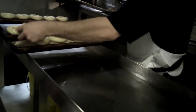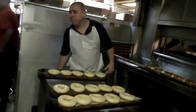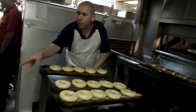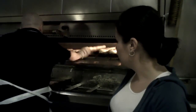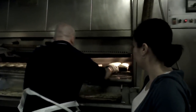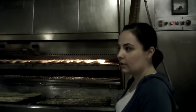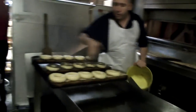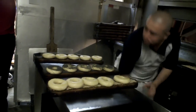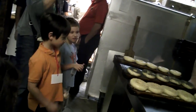What are those seeds doing over there? They're going down. Those are seeds that fell off and they go into the garbage. Bagels, they put seeds on both sides, and they cook for 5 minutes. Wow. There you go. Okay? And they go round and round in circles, and then that's how the bagels are baked. Wow. It's going up. Here it comes. Okay? Coming down.